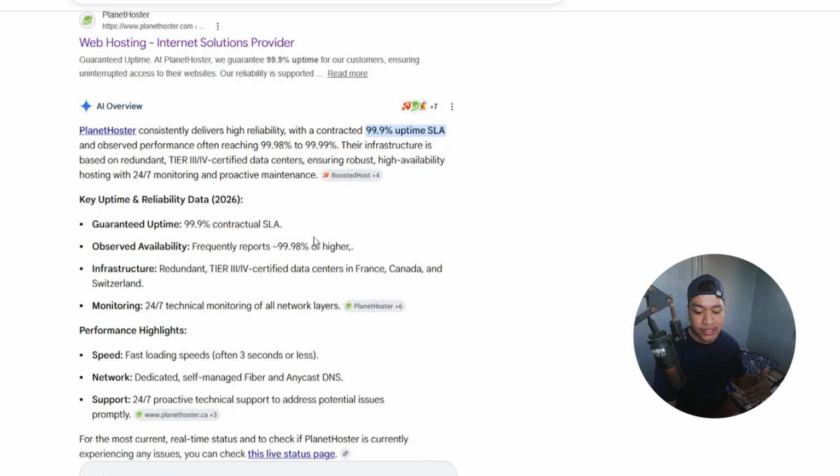Their server locations in North America, Europe, and Africa give them solid global coverage. It's a huge bonus if you have an international audience, and then you have this guaranteed 99.9% uptime.